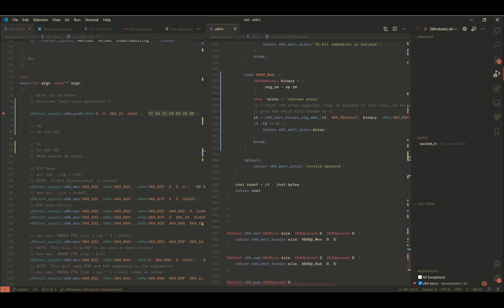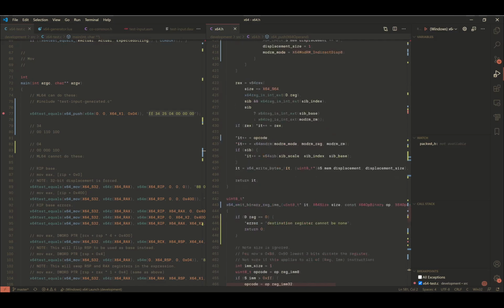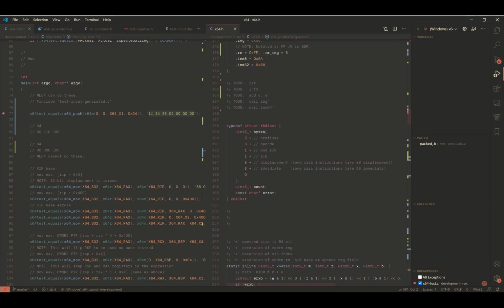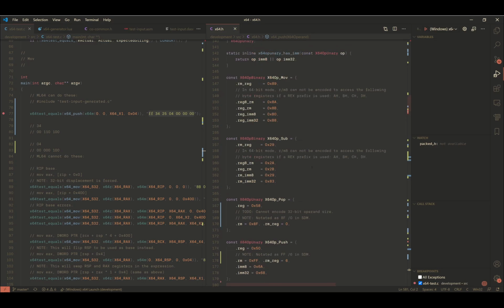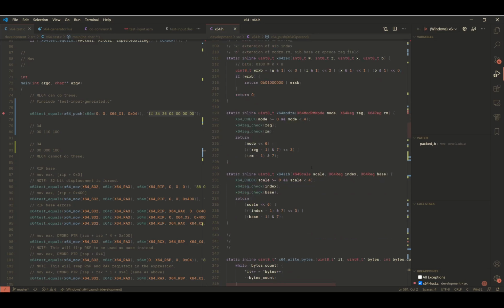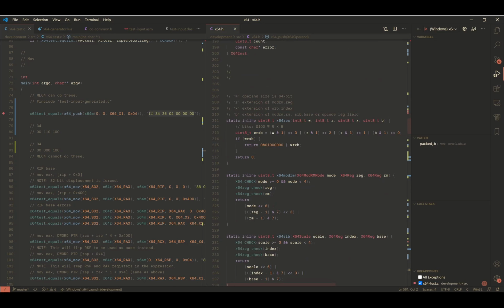And I think I know what this is, because of modrm. Let's see what we have in the documentation for RM here.